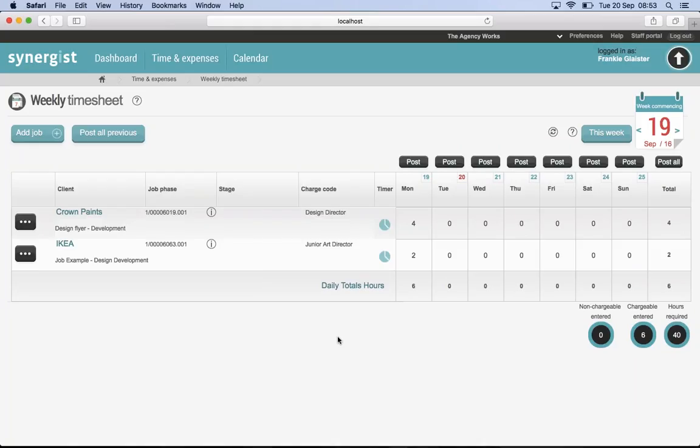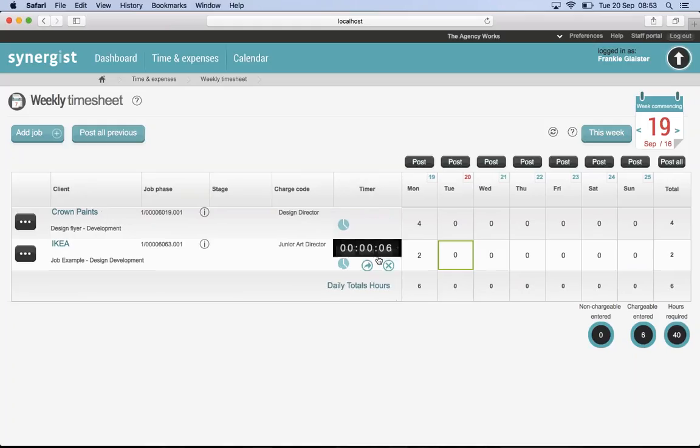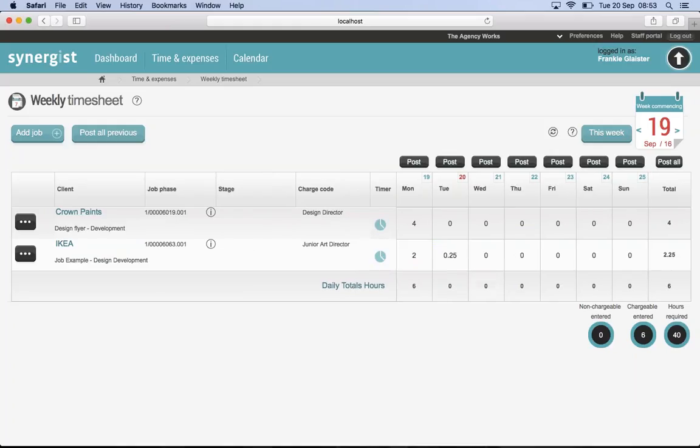Okay, so when recording time, you can either use this timer here and just select the timer, start doing your work. If you need to pause it, that's fine. Once you've finished, if you just stop that time, it will show you how much time is recorded. I've got mine set to 15-minute slots at the minute. I think you can reduce that to something like 6 minutes or probably even lower. Okay, if I select this button, that's now posted.